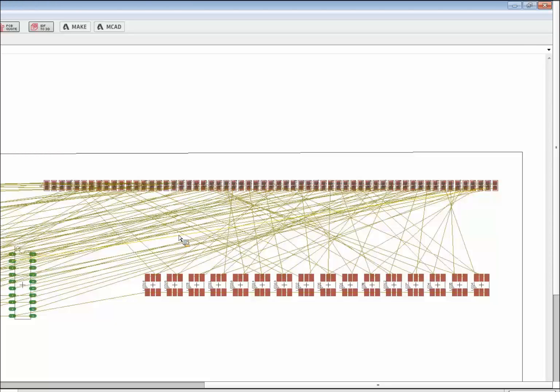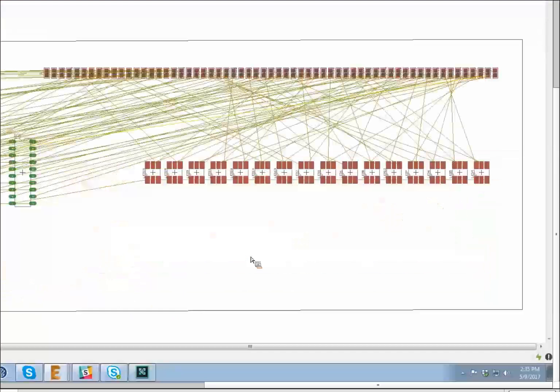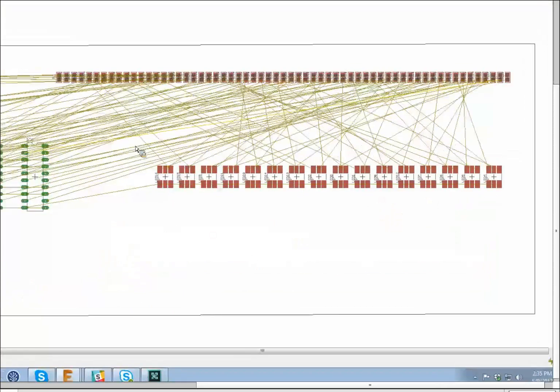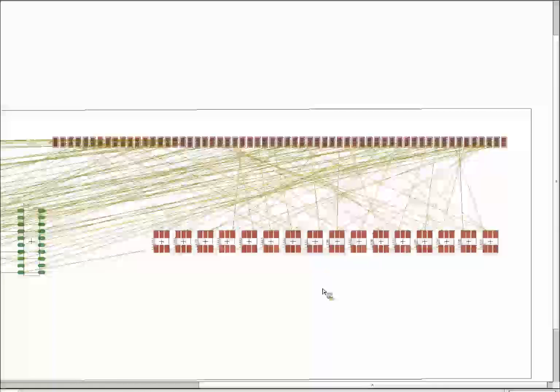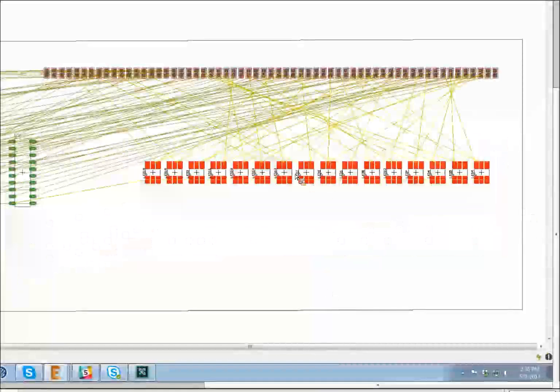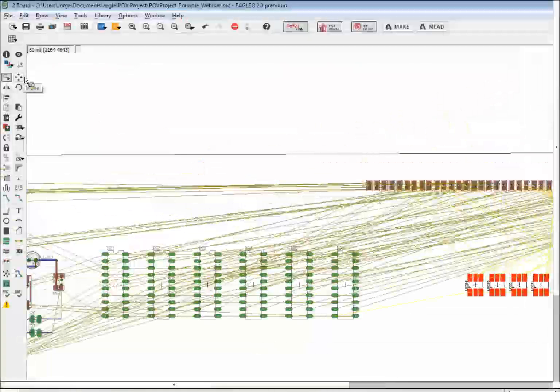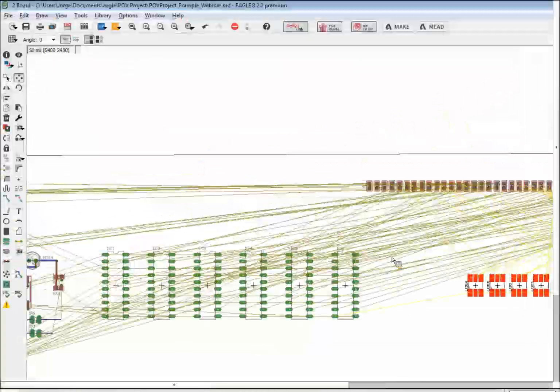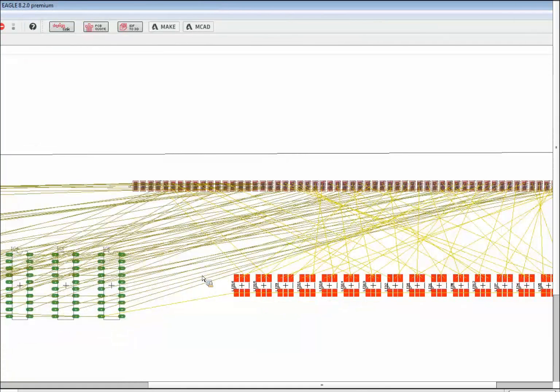So Victor's asking, can we align the group selected to an exact X and or Y coordinate? So you can do that, but you have to use the normal group move method. So you would define the group. Okay, we define the group. And then you would activate the move command. And if you want to do very, very precise orientation, then in the command line you type open parentheses, greater than, the reference point for the group.